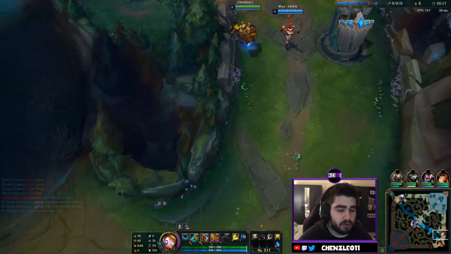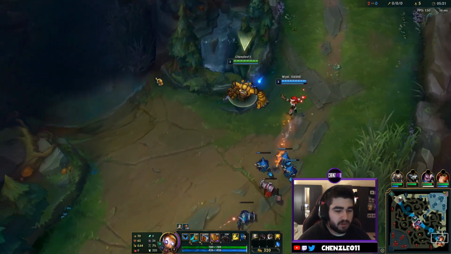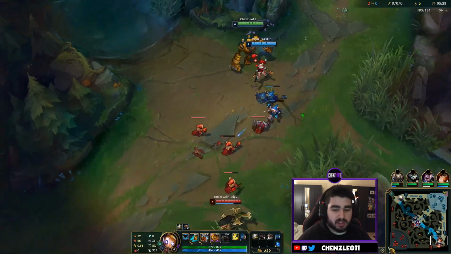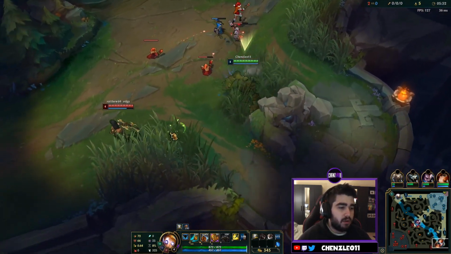And yeah, so we're going to ward the bush here to make sure, because we are shoving out at the moment. I think the Sivir might have pushed it back into us, so that's fine. Alright, max your Q first. Alright, we did pick up that scuttle, that's going to help us out. So we're gonna have to test to see how good the Sivir is at denying us our hook.